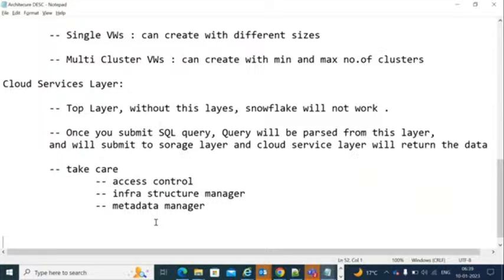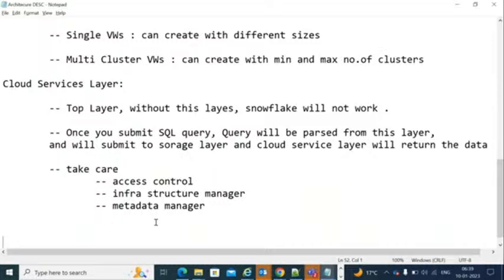It will take care of everything in your Snowflake, starting from when you create an account. When you create your Snowflake account, your username, password, and account details will be taken care of by your cloud services layer. All the access control related information will be checked and managed by it.